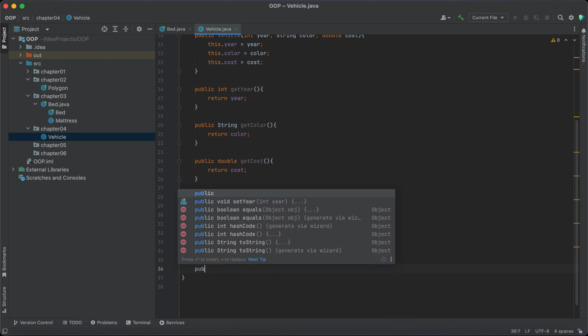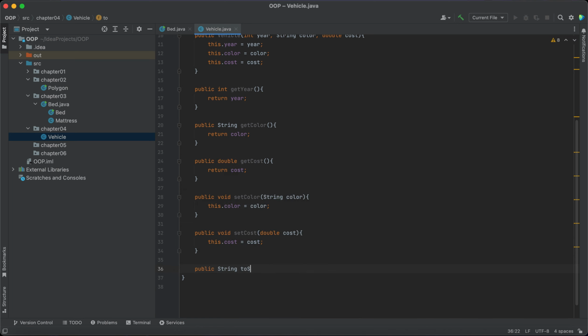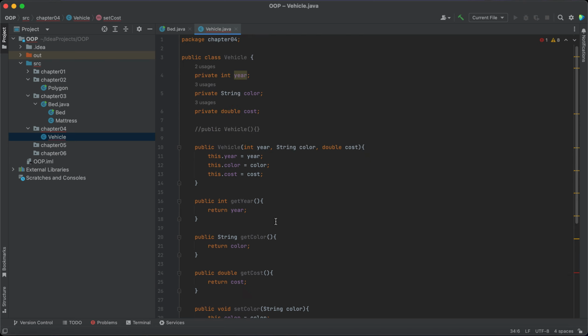Now we need a toString. And of course, the toString is very important because the toString will override the toString method in the Object class. And again, Java is case sensitive, so make sure you get the case right, because even if you use a capital T, you will get a hash code if you try to print the whole vehicle instance.